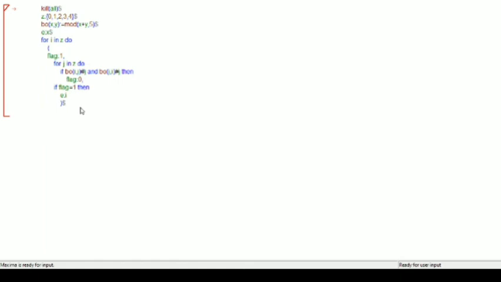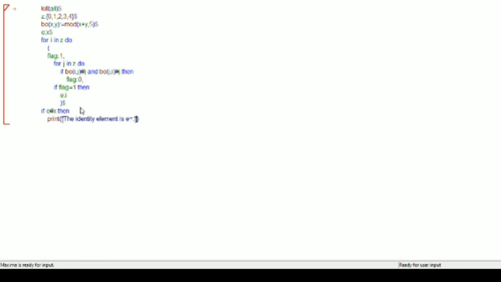Afterwards, if E is not equal to X, then it has to print "the identity element is E equal to", with a colon.